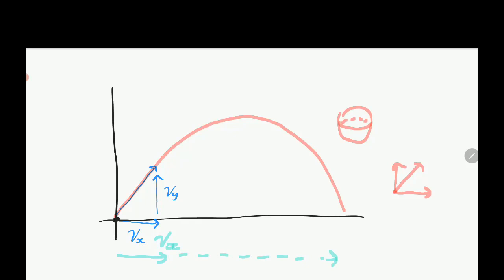And yes, the motion of the ball in the other direction, the vertical direction, is going to be more complicated because we've got gravity making the ball fall down and so on. But the point is that we don't have to worry about that when we're thinking about what's going on horizontally. We can decompose this problem into two different problems. One of them is understanding the horizontal motion of the ball, and the other is understanding the vertical motion of the ball. And concerning the horizontal motion, the problem is very, very simple, okay?